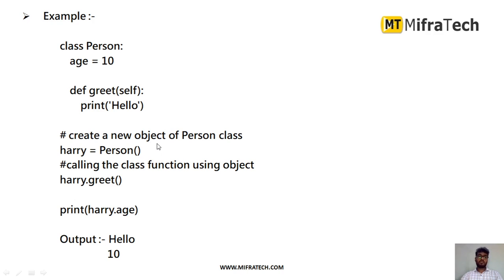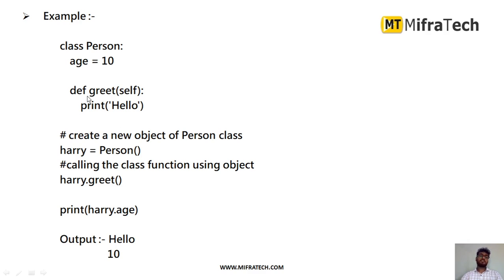To create a new object of that person class, I just have to call that Person class. So here I have taken Hari is equal to Person, so an object named Hari will be created. In order to access this age, if I do print of Hari.age, this age will be assigned to Hari. So my output will be 10. In order to access attributes present in a class, we have to create an instance of that class and we can access those elements. We can also access the functions present in the class.